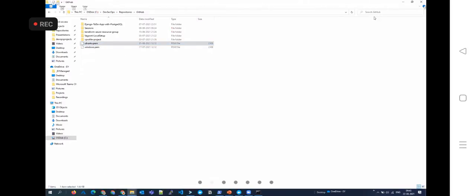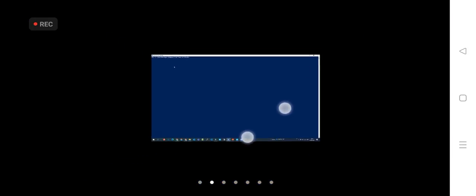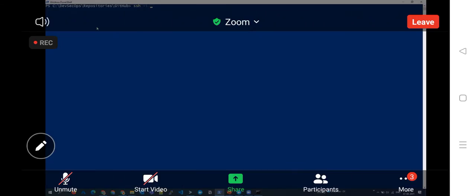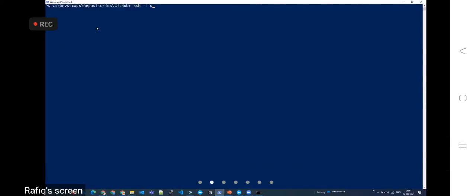So I'm trying to do an SSH: ssh -i ubuntu.pem, then you give the username. Username is ubuntu@ the URL or the DNS name that we copied.